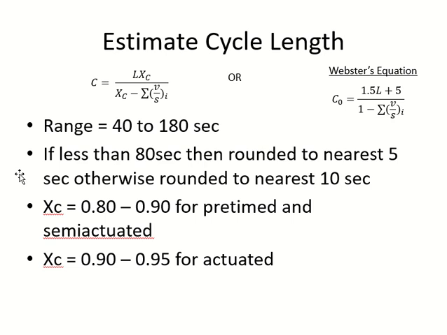If it is less than 80 seconds, you can round off to the nearest 10. So for example, if it is 71, you can make it 80. If it is 62, you can make it what? 70. But if it is more than 80, then we round it off to the nearest 5. If it is 81, you don't make it 90. Make it what? 85. Clear? If it is 96, then 100.